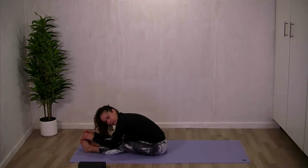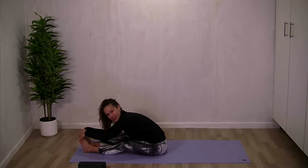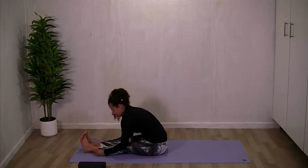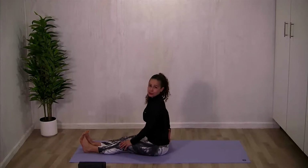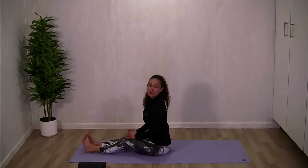Give me about 5 more relaxed breaths here. Then we'll use one seated roll down to come onto the mat and take it into relaxation. Gently peel up along the center line as you sit up nice and tall. If you've got a bolster, you could place the bolster behind your lower back or underneath the thighs or behind your head, depending on where you need your support when you come into Shavasana.